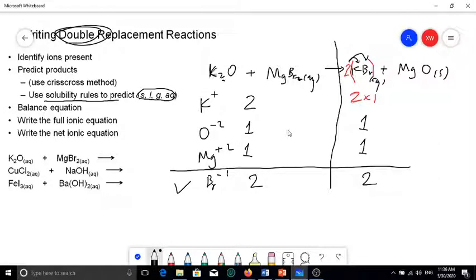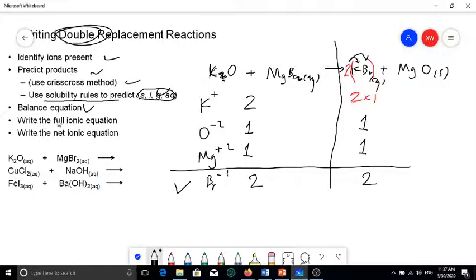Okay, there are 2 processes you have to balance. First of all, you have to balance the charge internally among each compound, among the anions and cations, and then you can balance the entire equation by putting coefficients. The first time, when you balance charge, you're going to put different little numbers at the bottom. The second time, you're going to balance it by putting coefficients in the front. Okay, so we've done all of these.